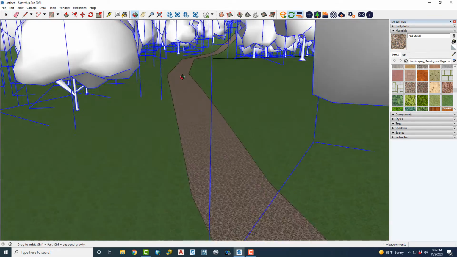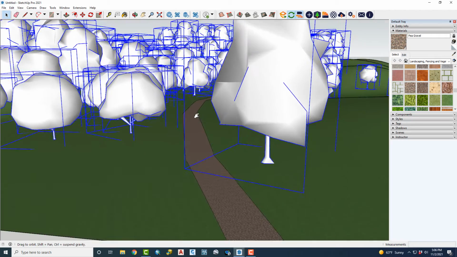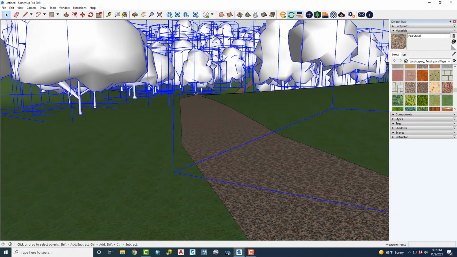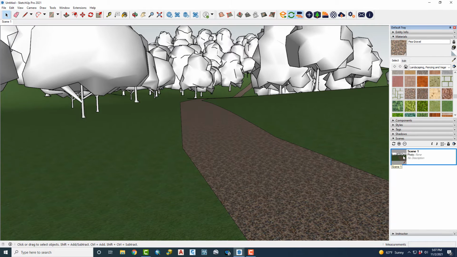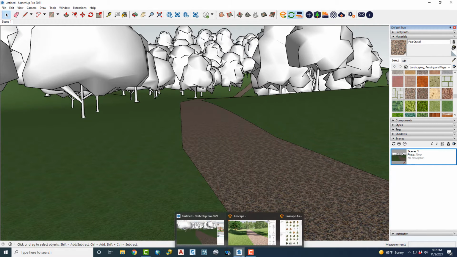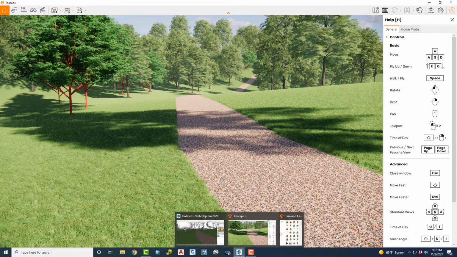We'll come back to this view, find a view that we really like from a first person view standpoint. And we might go ahead and save this as a scene. We'll click back over to Enscape and see what that view is beginning to look like. Now from here, additionally, we'll want to put some people in here. We might want to find a better view that doesn't have the sort of jagged straight lines of the path as it's sort of gone over these tessellated surfaces. So we might continue to refine that decision.